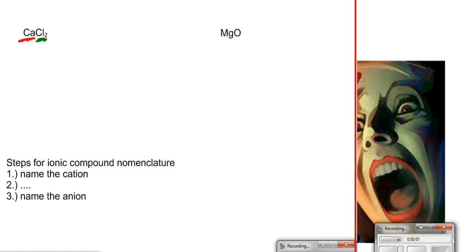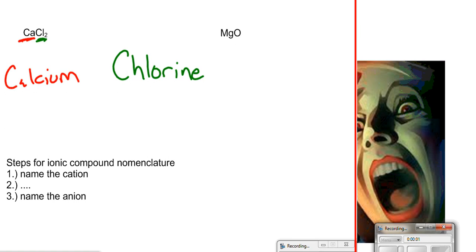So first off, we have calcium, we have chlorine. So the cation here is calcium. You have to deal with my awful handwriting, sorry. The anion here is chlorine. But hopefully you remember from your reading or from other notes that whenever you have a nonmetal that forms an anion, forms a negative charge, it's no longer called chlorine. The ending gets changed and it becomes an I. So this would be chloride. So this is calcium chloride.